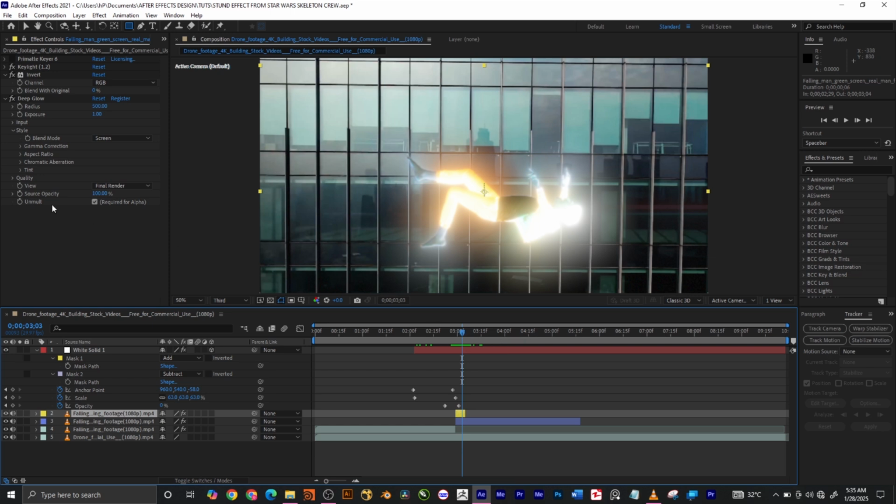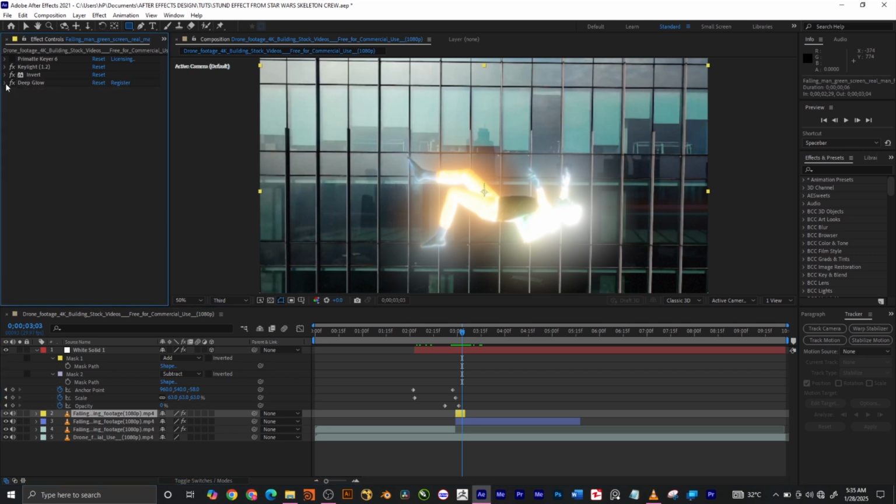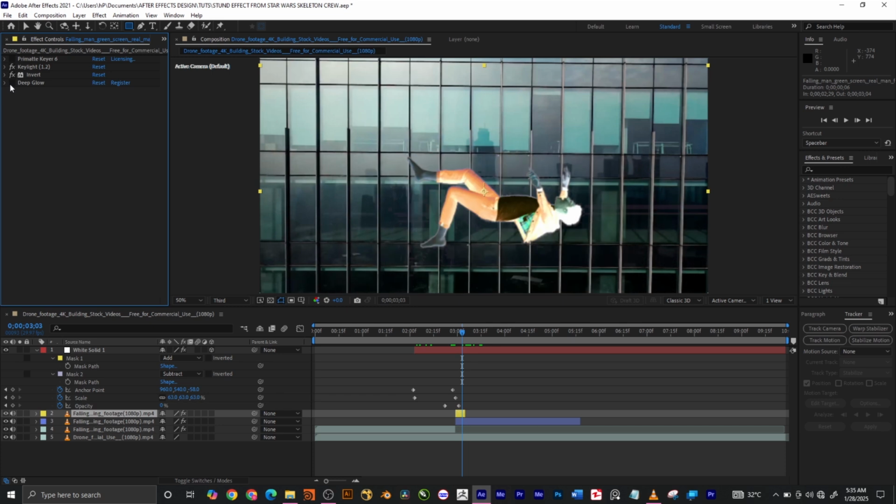So what I did was that I added an invert. The invert I added gave me this color, this look, and I was happy with it. I can go ahead and play with it, but I decided to just be happy with it.